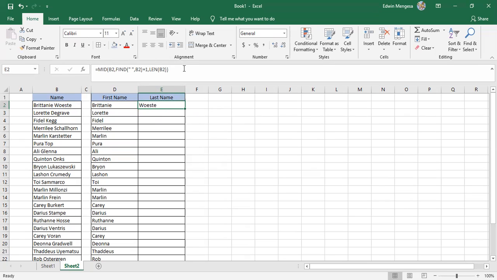After doing this, you're going to understand that the MID function found the space between these particular words, then I added 1.